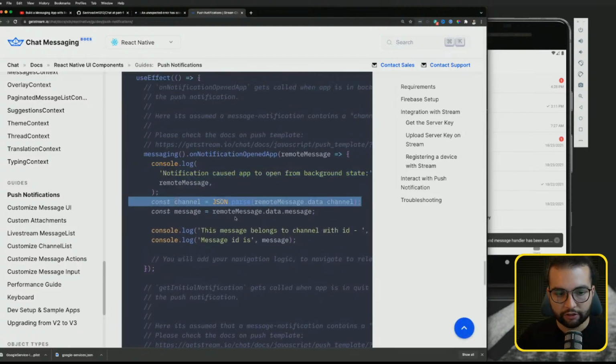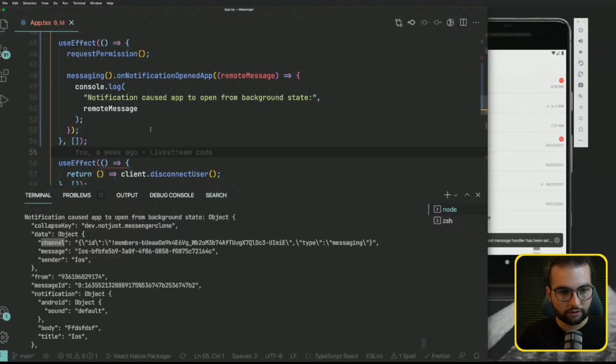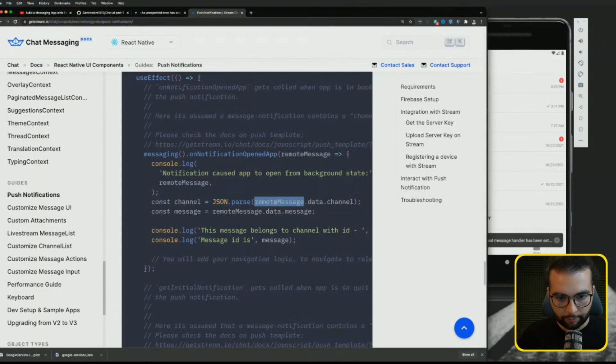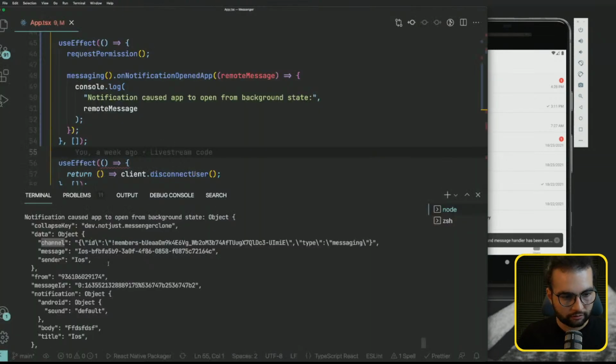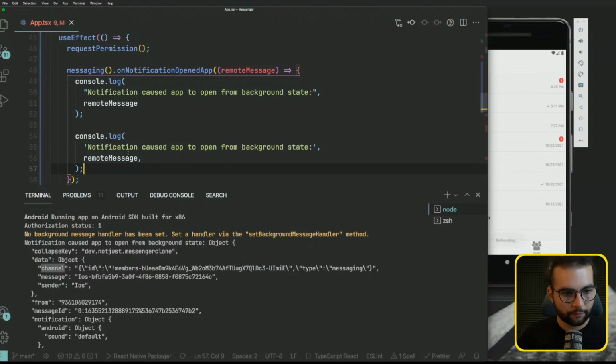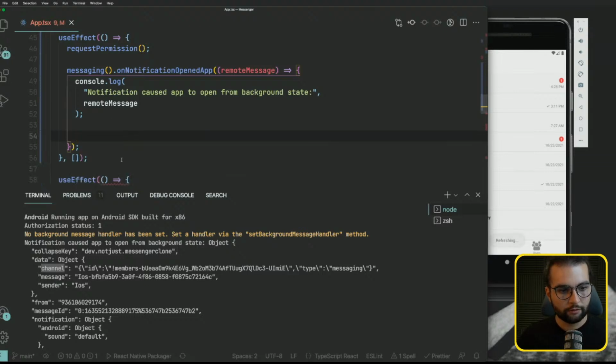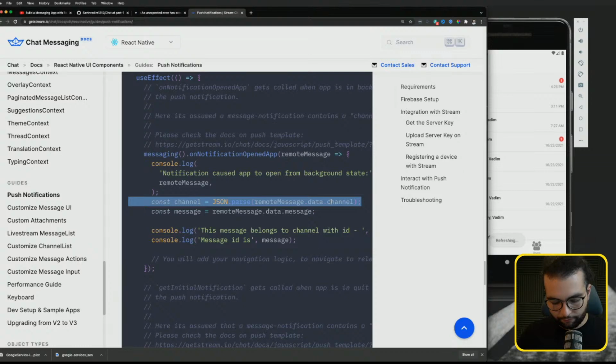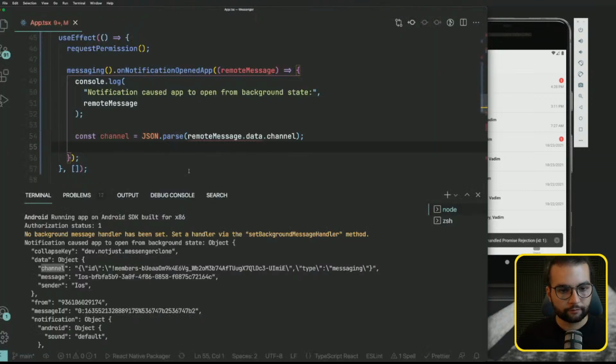They are getting here the channel and the message. Probably we will only need the channel. So let's remoteMessage.data.channel ID. Okay, so let's try to take the channel, not this one, but this one, channel.